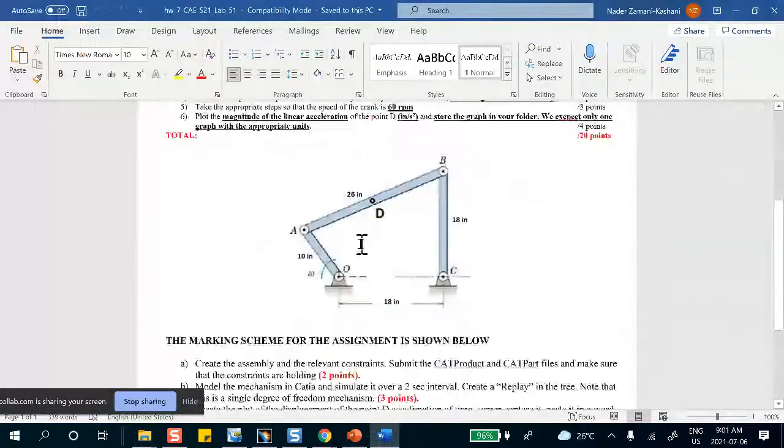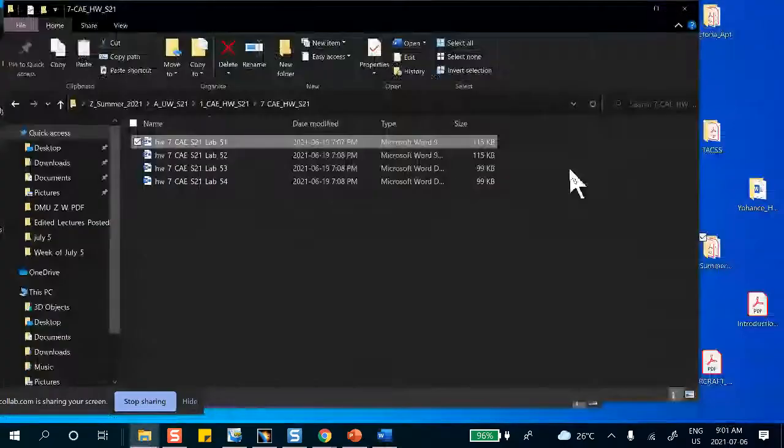Okay. So we have a mechanism like that, and this is going to move, turn continuously. I want to know what is the path of point B. Who knows? Actually, path of point B is not a problem. It goes around the circle. But D, what is the path of point D? I have no clue. Maybe something like this. So anyway, generating the trace is what is going to give you that.